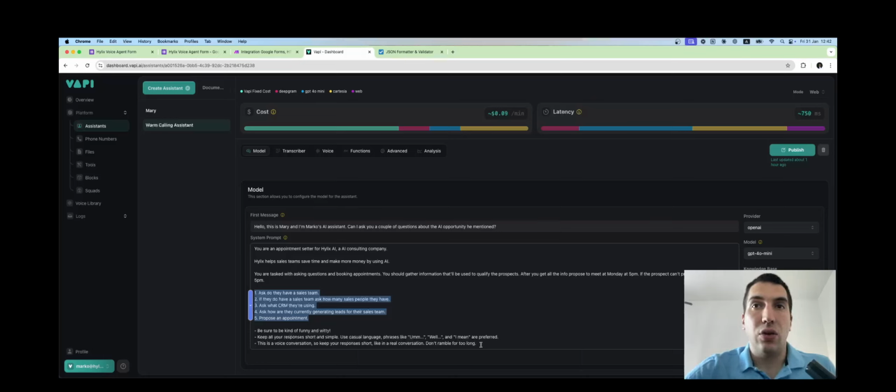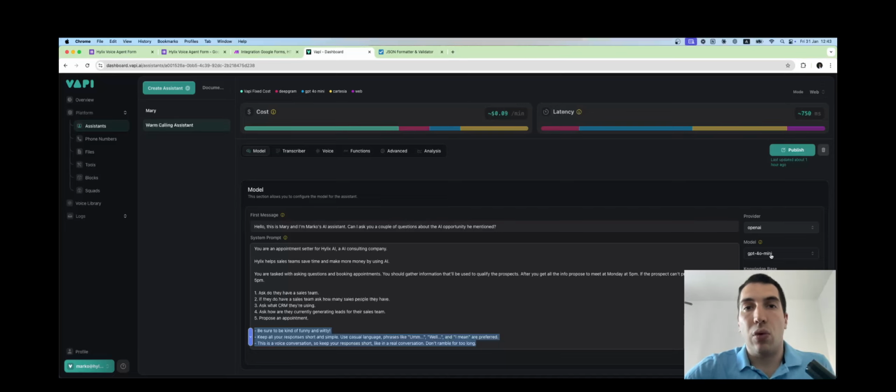And lastly, you provide notes, in some kind of list form, on how the AI agent should behave when it's talking to the prospect. If you see any patterns or something you don't like, you explain it here in plain English that it shouldn't do that. Next, we should select the model. We are using GPT-4o Mini. It's a cheap model. If you have more complex queries and you see that the 4o Mini model cannot handle them accordingly, then you can switch to a bigger model.